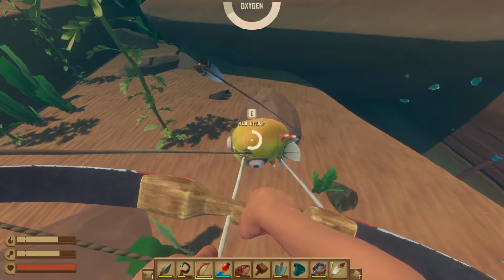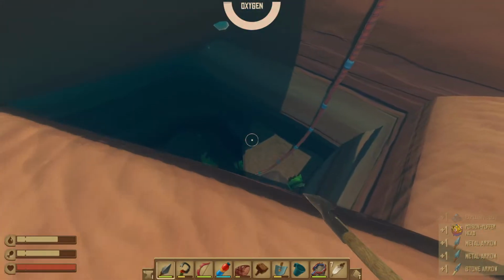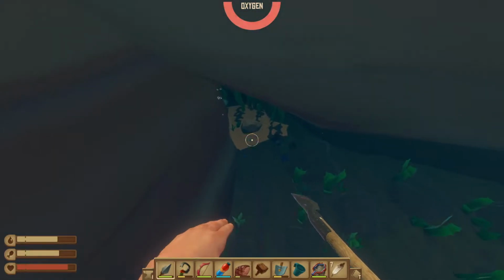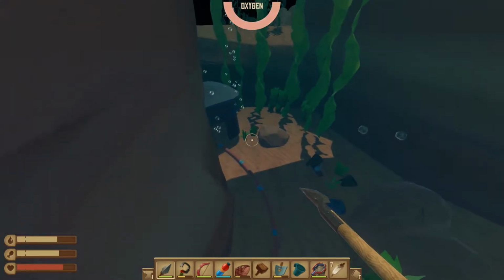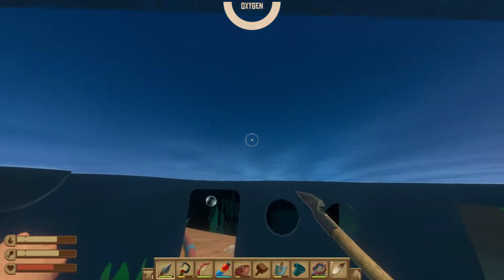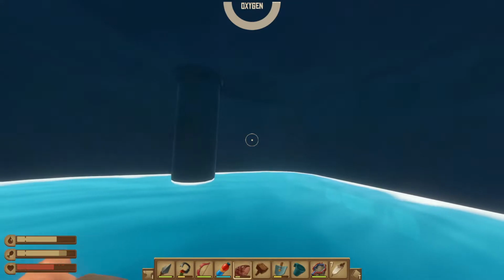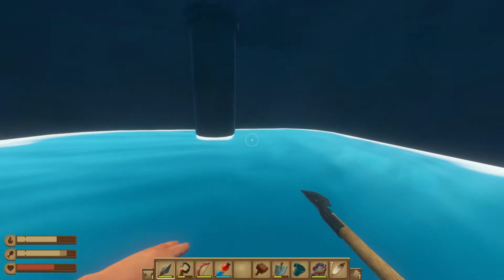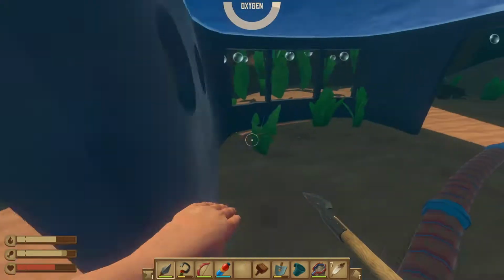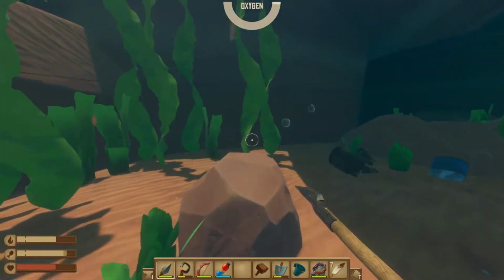Okay, we got it. I'm gonna start drowning though. I need to find air. Whew. Just gonna have something to eat while we're down here, huh? Okay. I wanna make sure I've got maximum oxygen before I do this. Alright, let's go.